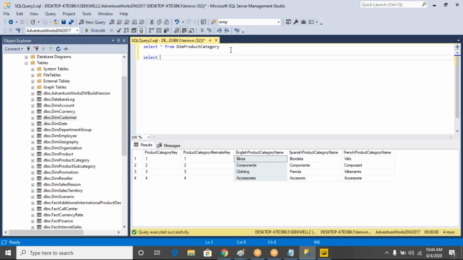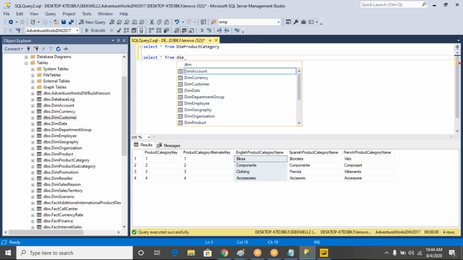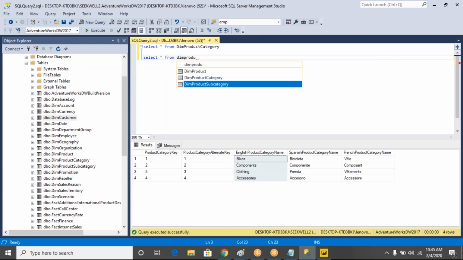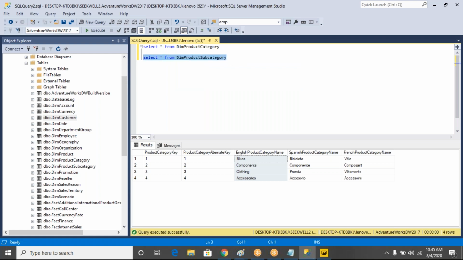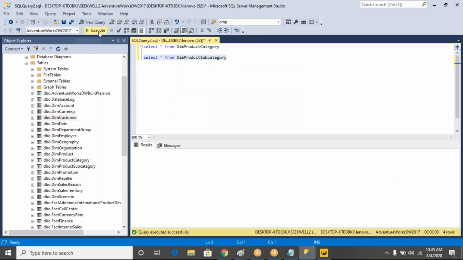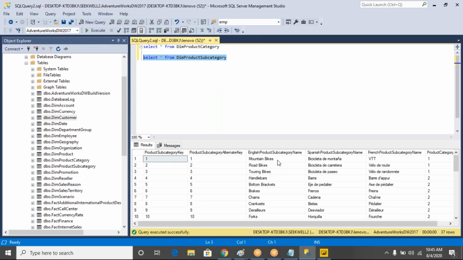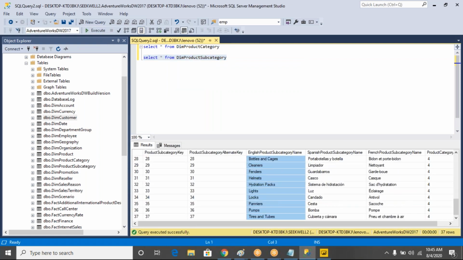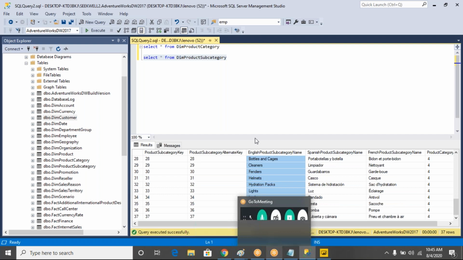You can see them by using select star from dim product subcategory. See, these are all the subcategories we are selling over here.